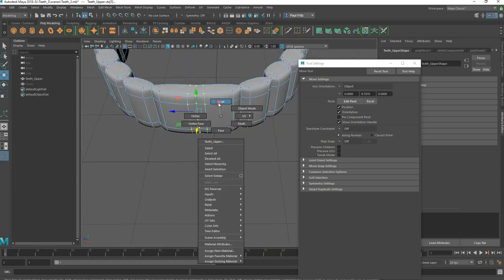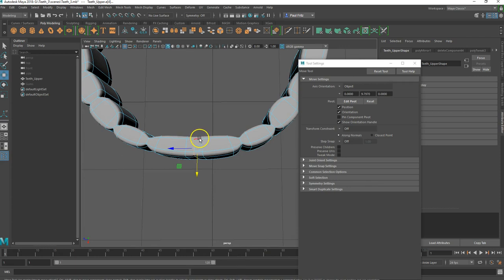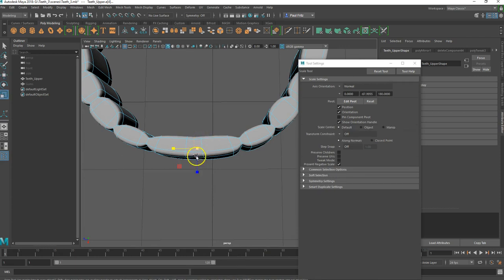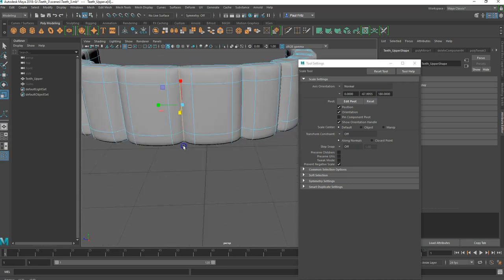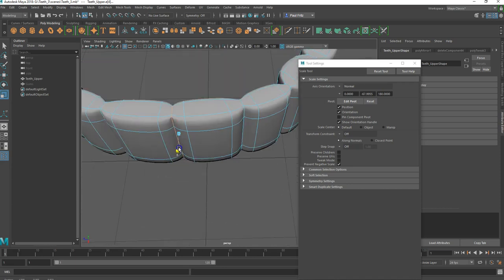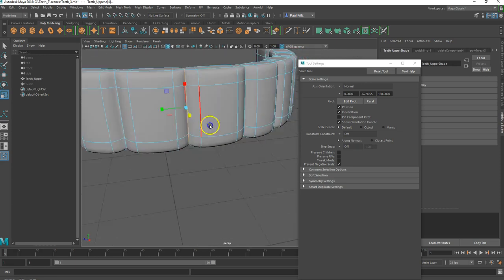Now we're going to go ahead and go to edge and R. It looks like it's pretty straight. So we're going to push this in a little bit, kind of give us that indent that we want. We also may want to do something with this, but we'll take a look in a second. All right.